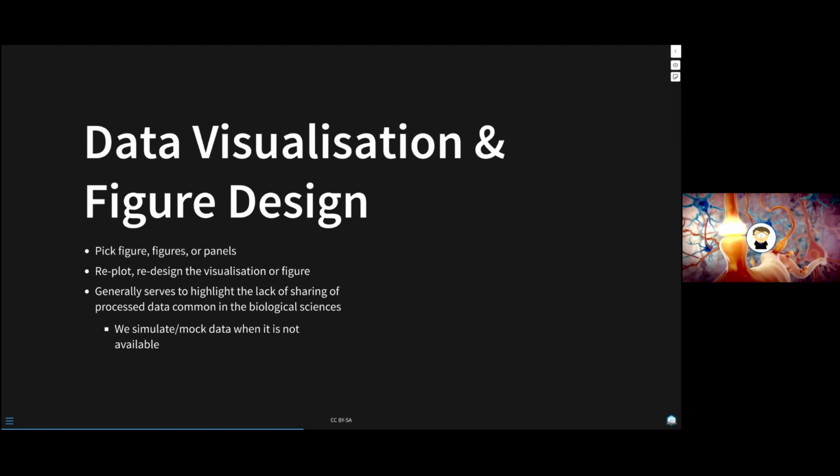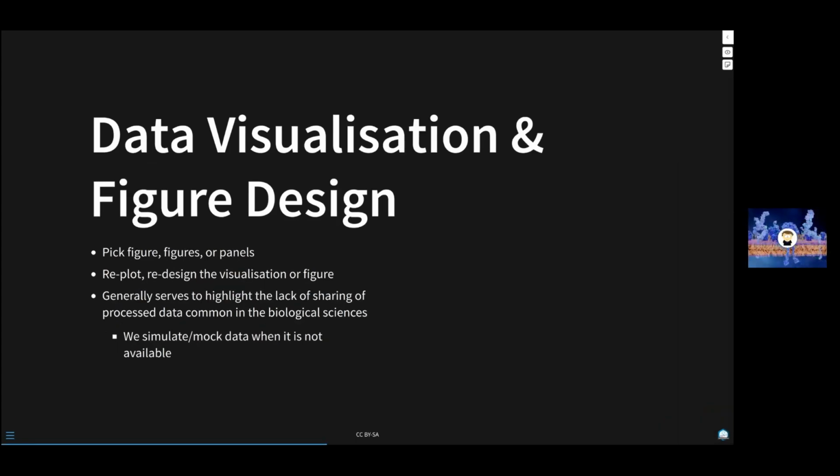This is often a quite convenient illustrative example of lack of sharing of processed data, because whilst, especially in biology, it's relatively common for certain types of data, particularly sequencing data, for people to deposit those data sets in a way that's accessible. They are not particularly good at depositing secondary or processed data, the raw information that you need to replot your data sets. So the way in which you actually attempt to change the way the data is visualized, it's tricky.